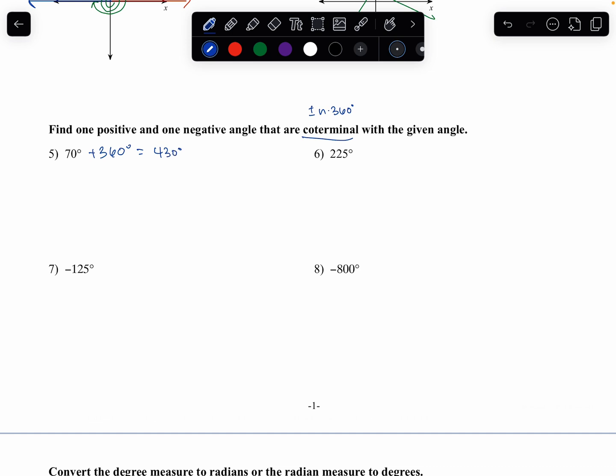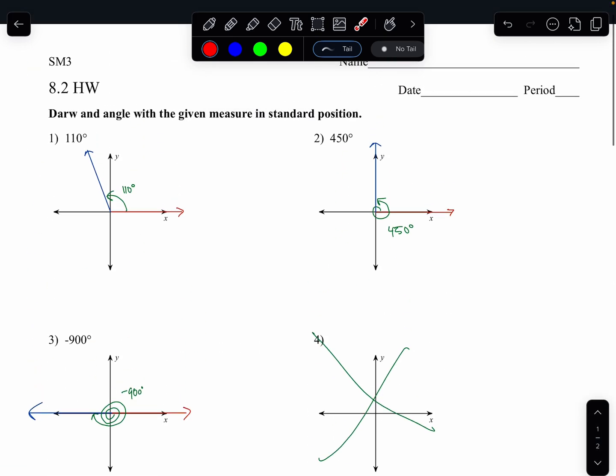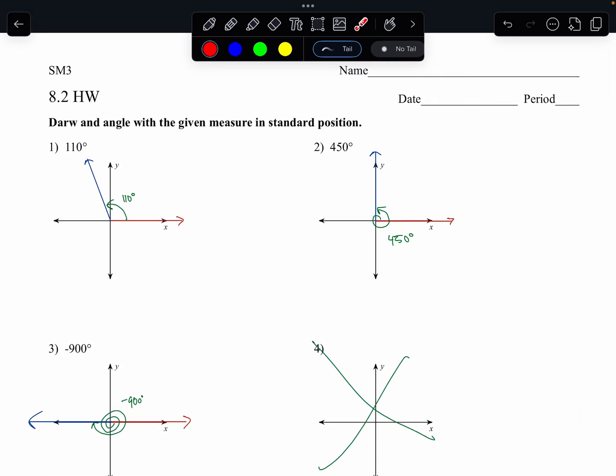So this right here is an angle that is coterminal with 70. A coterminal angle is an angle where, for example, 450 degrees is coterminal with 90 degrees. You can see here that this is 90 degrees, and if I add 360 degrees, so if I go around one more time, I'm going to get 450. Or similarly, if I have 450 degrees and I subtract 360, I'm going to get the same terminal side of the angle. So we have the initial side. The terminal side is going to be in the same position for 450 and 90.